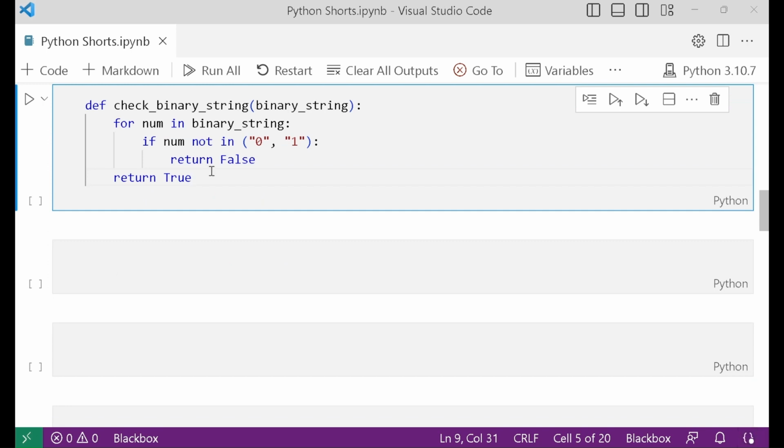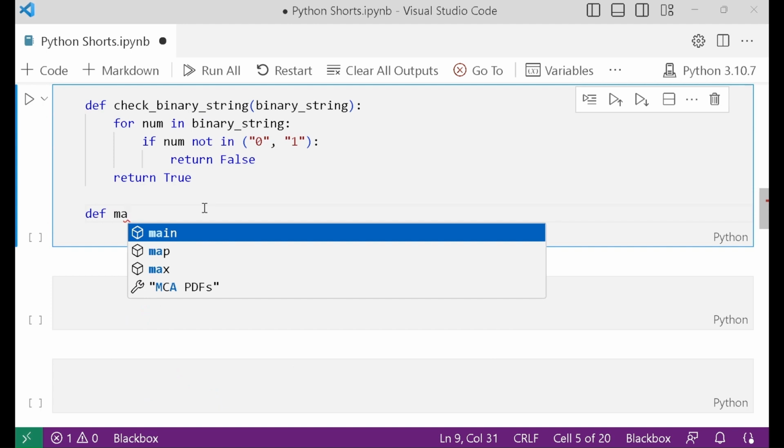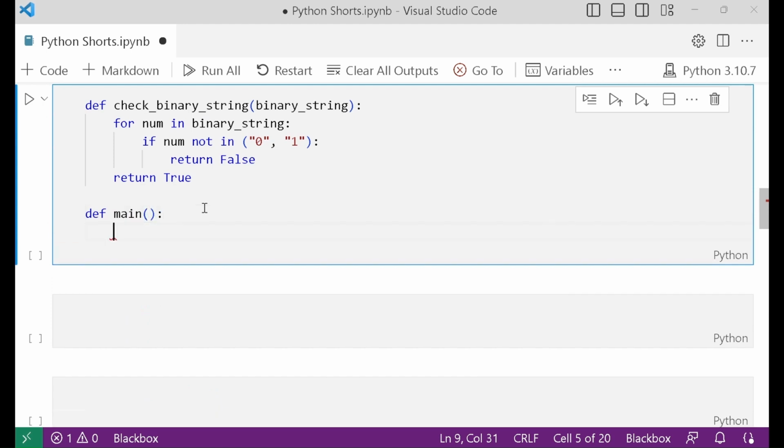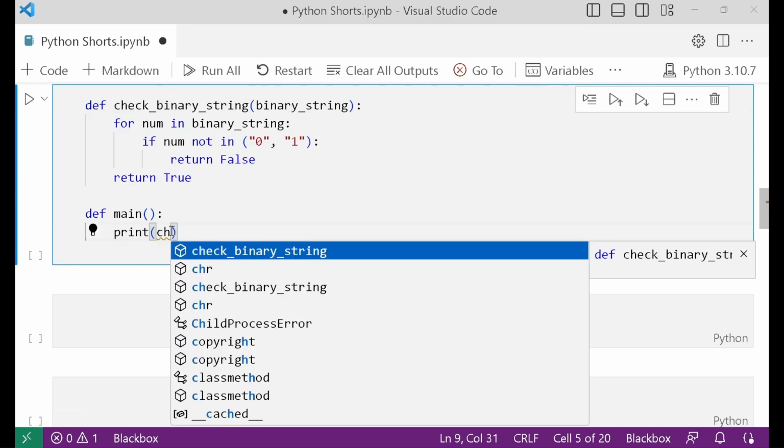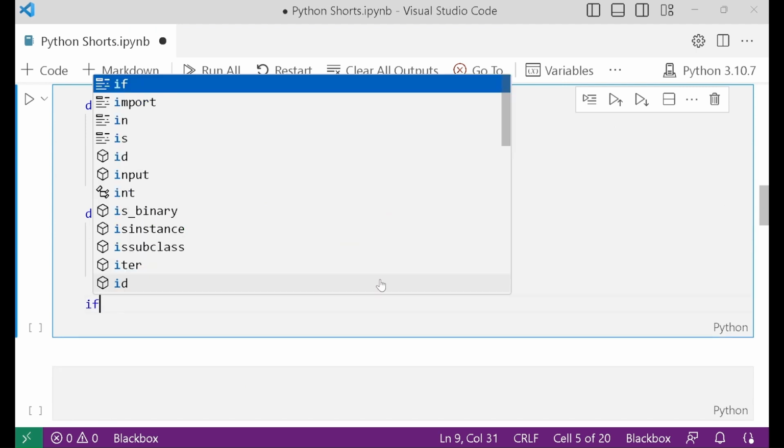Let's move ahead and I will use the same function still. So instead of calling my function here, I will use another function to call this first function. So I define here a main function and pass the parameter for my first function. Now I call the main function.